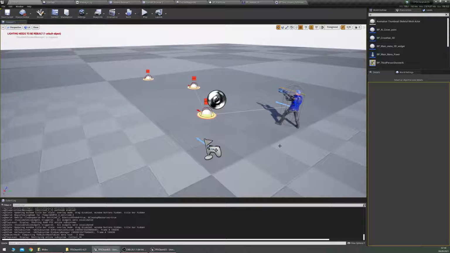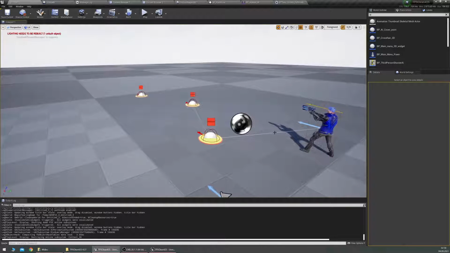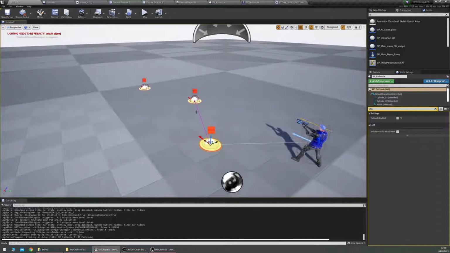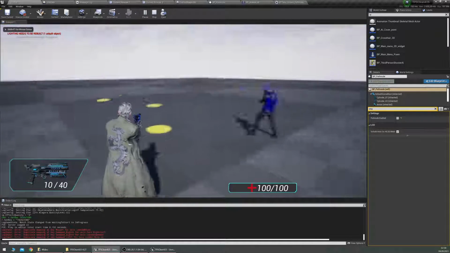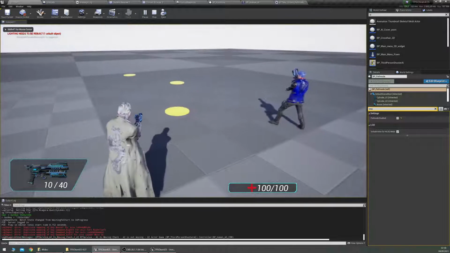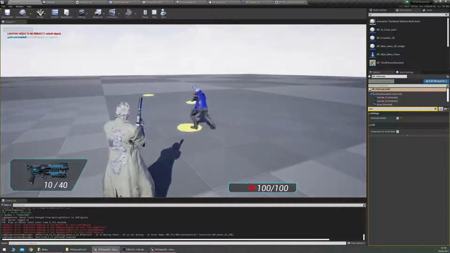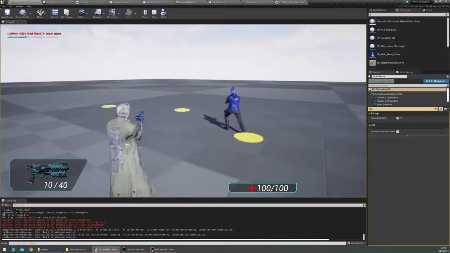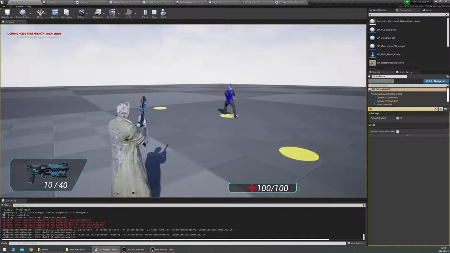Hello and welcome. In this video I'm going to show you how to extend Pathnode functionality in third-person shooter kit. So you can disable Pathnodes at runtime to do something like this. For example, start the game, I'll pause it, AI will not go anywhere, and after 5 seconds this Pathnode will be enabled, like so. And after another 5 seconds, the next Pathnode will be enabled, and so on and so forth.